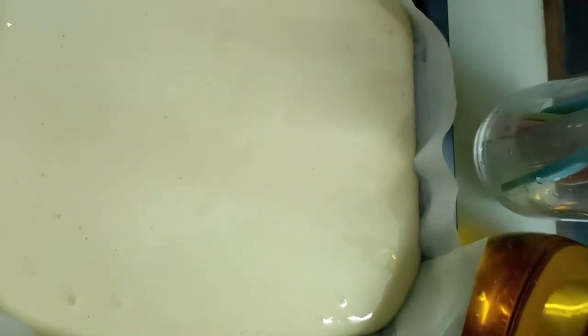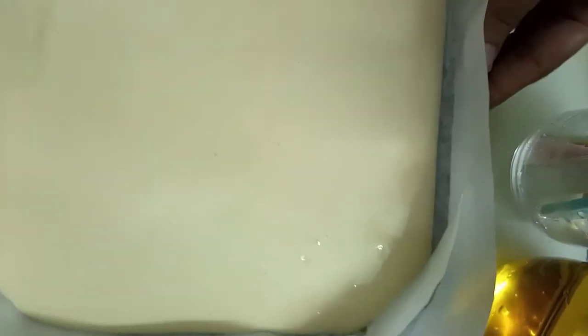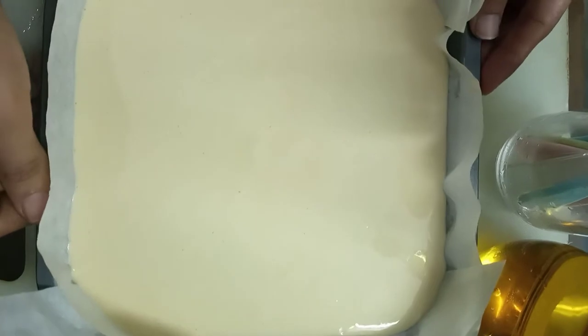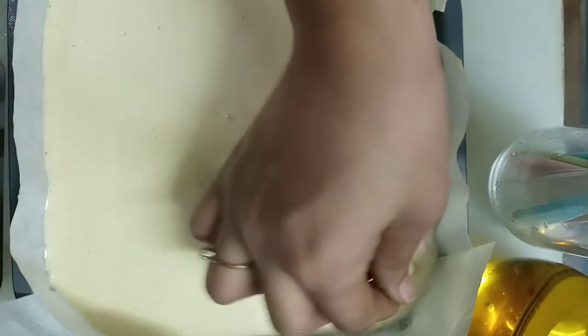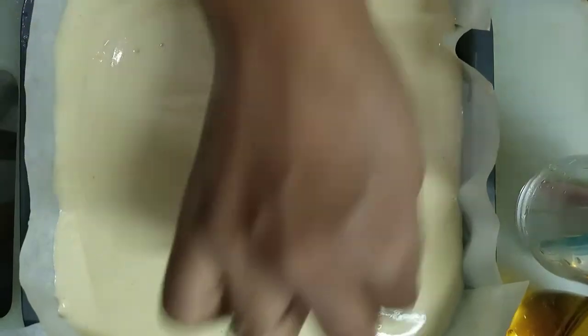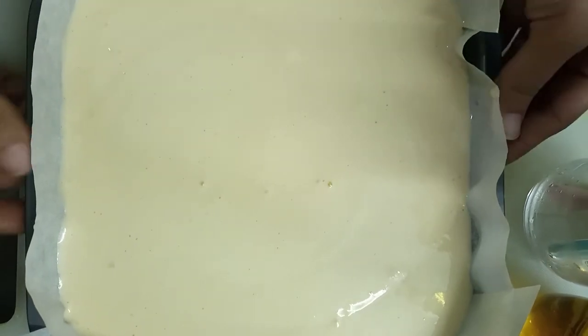I'm waiting for a yummy cake. Okay, we have put the batter in it. Adjust this batter in it. It's adjusting. Shake like this, that I'm shaking. And now we are taking out the bubbles from the batter. Look. Okay, so it's done, and now we have to again adjust it. Okay, it's done, I think.